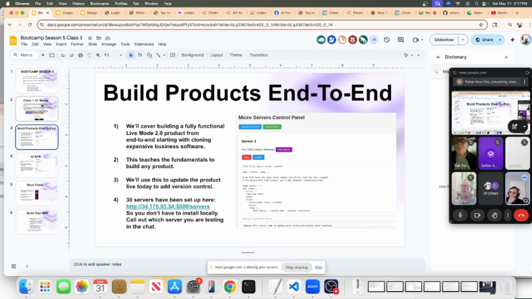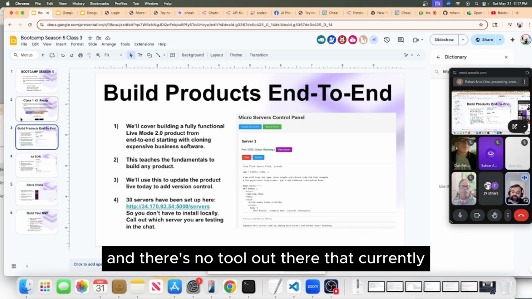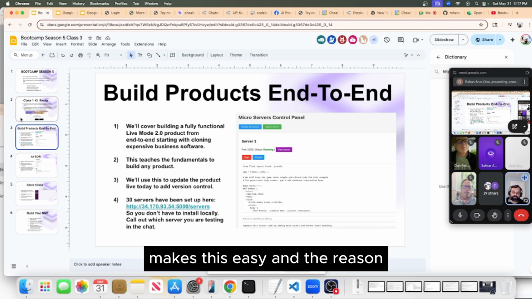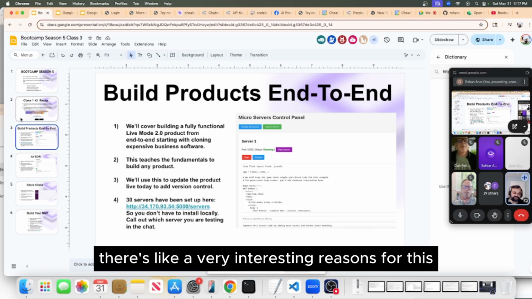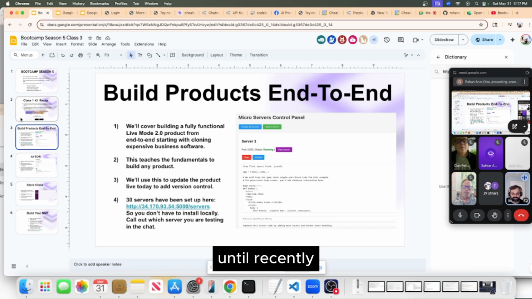The reason this is exciting, even for me, is that we can now edit the front end and back end, and there's no tool out there that currently makes this easy. There are very interesting reasons for this: models weren't good enough to do this until recently.